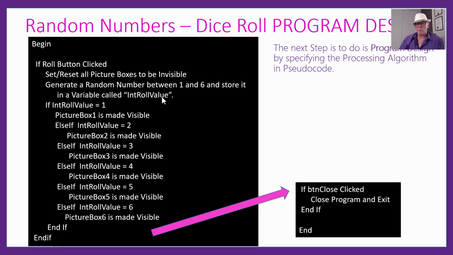All right, so the program has done this line. It's come up with some number. Let's just say it's number 3. Then we're going to do checking. So if that int roll value is 1, we need to make the first picture box show up as visible, that has the number 1 for the dice face on it. But if it had generated a 3, it would come through these else ifs and get down to this one. So in the first one it checks, is the number 1? Nope, so we don't do that. Otherwise, is the number 2? Nope, so we don't do that. Is the number 3? Oh yeah, that's the number I've generated. So that makes picture box 3, which has the dice face with the 3 dots, show in it.